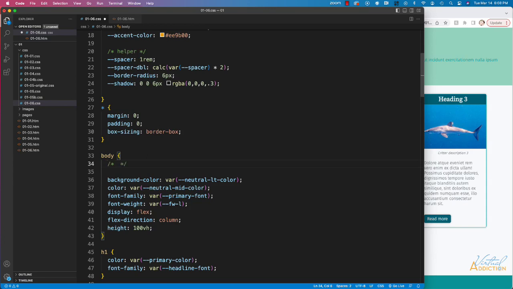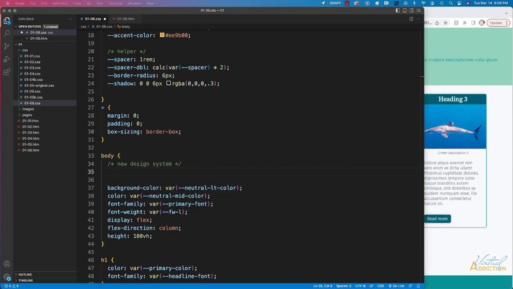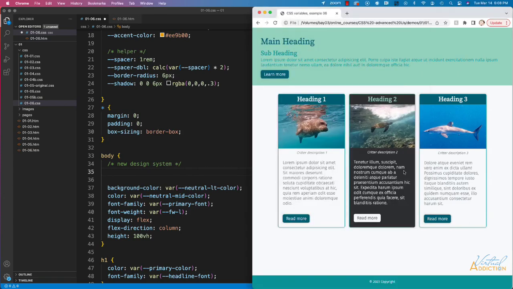I'm just going to make a comment, and we'll just put new design system as a comment, and then we'll go ahead and create some variables that we want to use. In regards to the variables that you're creating, you want to think of all of the things that you want to augment when you update this particular area. I want to be able to control the background. I want to control the heading text. I want to control the heading background. I want to control my text color, my button background, my button text, and then our hover background and our hover text. So those are the elements that I'm going to be creating in regards to the variables.